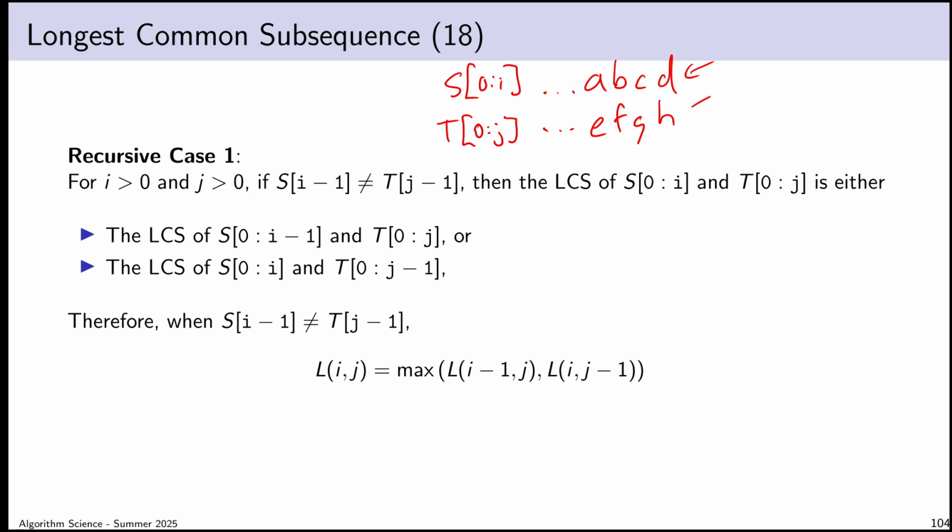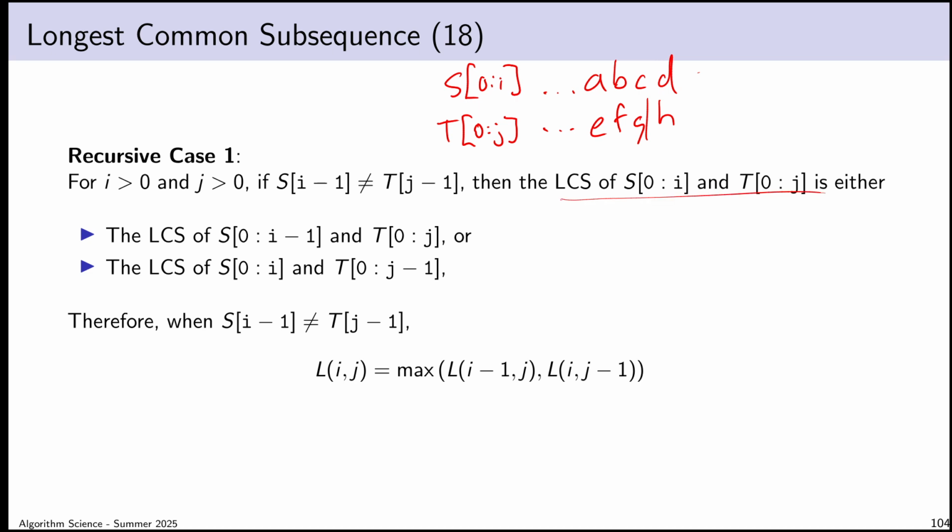Notice how the last character of the two substrings does not match. They don't match each other. So the question is, what is the length of the longest common subsequence of these two substrings? Well, we know that if H is in the subsequence, then D isn't, and vice versa. So these two do not match each other, and that means that one of them has to go. That is, the longest common subsequence will either be the longest common subsequence of this substring of S and all of the substring of T, or the longest common subsequence of this substring of T and all of the substring of S. And so we can actually break it into these two recursive cases.